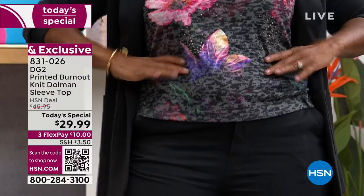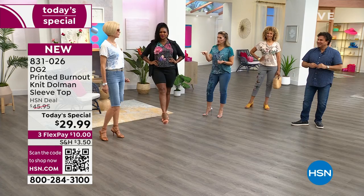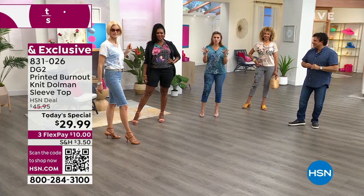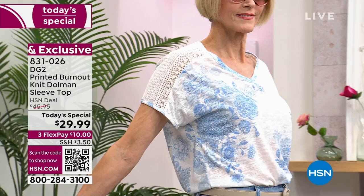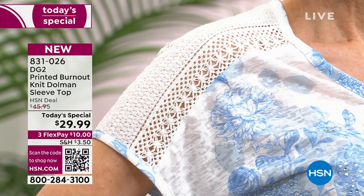Carol is wearing the white in extra small — so Parisian, light, and airy for summer. I love that with the Bermuda shorts and crochet details. The dolman sleeve gives you coverage about halfway down your arm — not a tiny little tank. It's incredibly bra-friendly, no oopsie moments. Just wear a nude bra underneath.